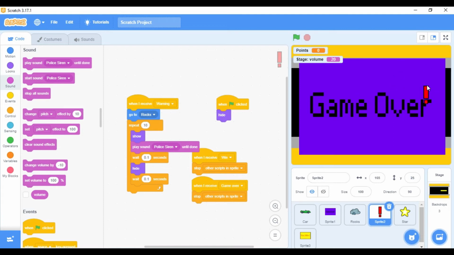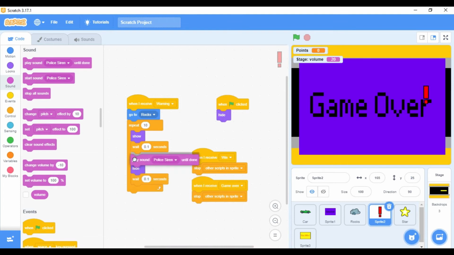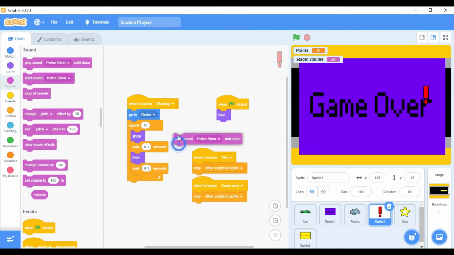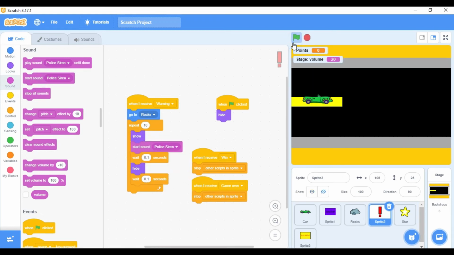Okay, so there is something over here. Did you see this sign did not disappear? To fix this, we will have to place this in the, where should this be? In fact, let us just place it over here. Start sound. Let us check how does start sound work.